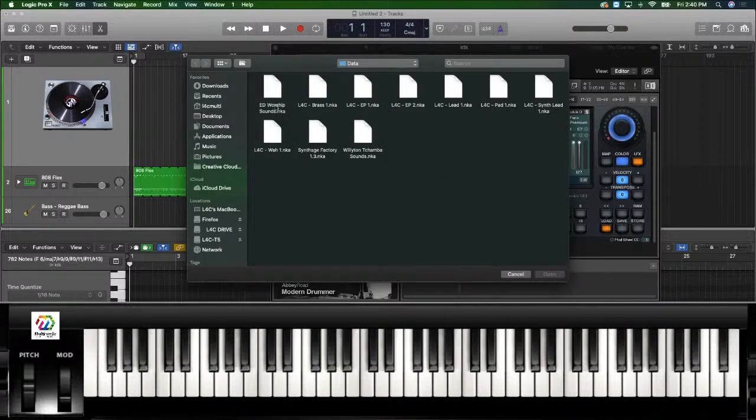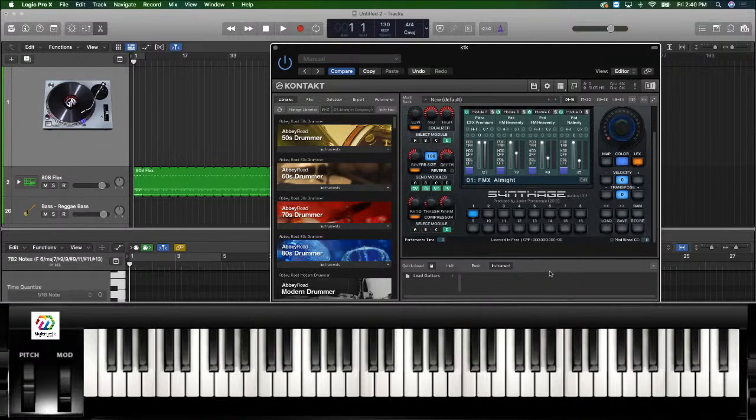Okay, load. That's why I'm here like, oh, what's going on? All right, so here's one of my layers. Swung. Very nice. This is one of my layers.